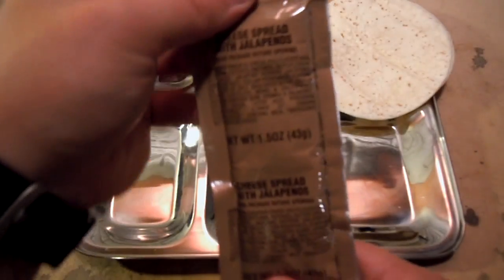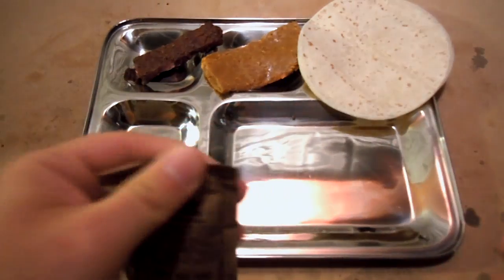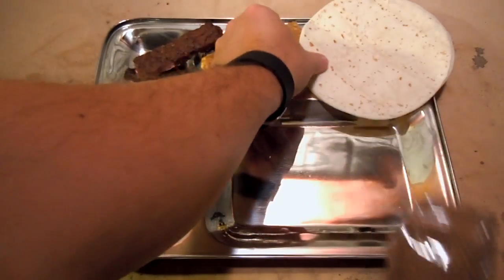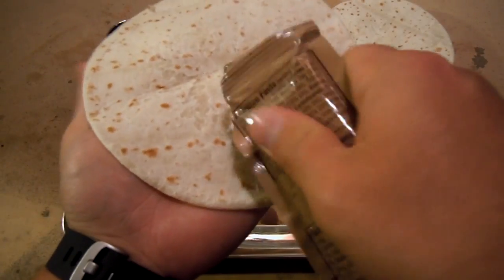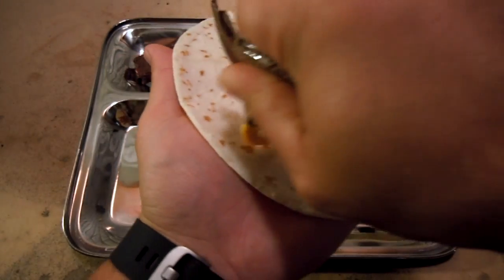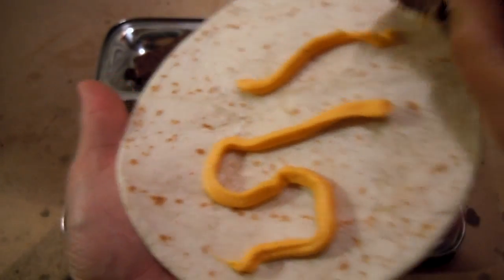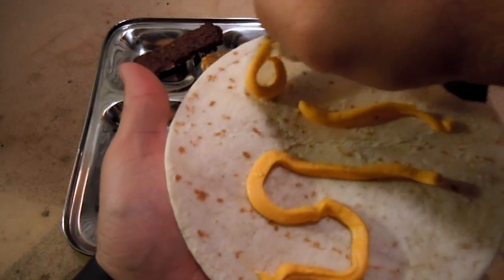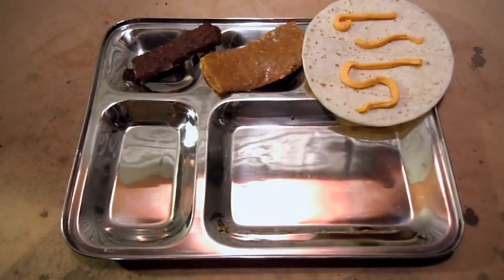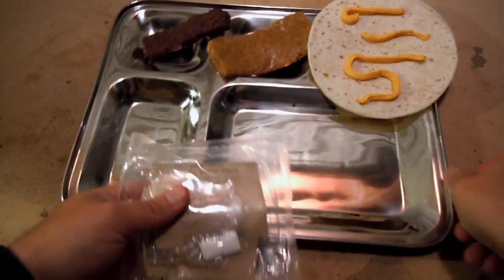We got our cheese spread. So I guess we have some cheesy tortillas with meatballs. And I guess you could mix all that together. But if I were to get a cheese spread, I would generally prefer it to be the jalapeno one, because I think it gives it a little bit more taste than your processed cheese taste, which you would traditionally get out of the normal cheese spread. So, squirt a couple of alien signs on there. And let's open our accessory pack real quick, shall we?